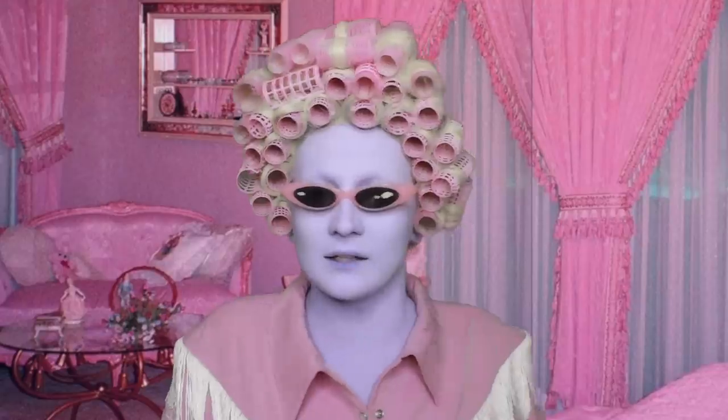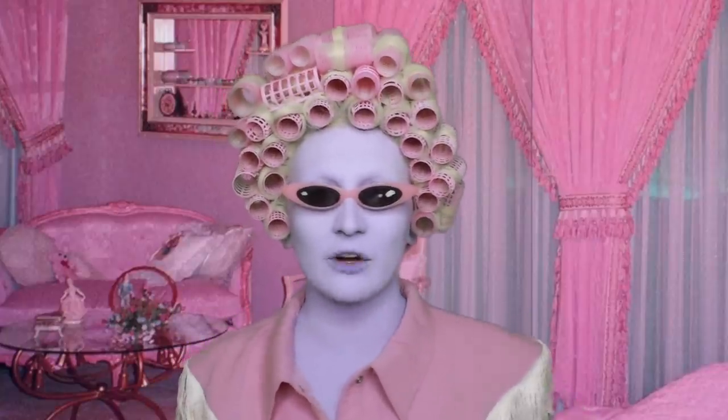Also, yes, I am wearing a Trixie Mattel dress. She gifted this to me because I was feeling the rodeo fantasy. Yes, I know the hair does not go with it because I've currently got my rollers in, but isn't this absolutely fabulous? And it has musical notes all up the arms. Very, very gorgeous. And it matches my complexion very gorgeously. Anyway, before we start, my darlings, I must remove my sunglasses.